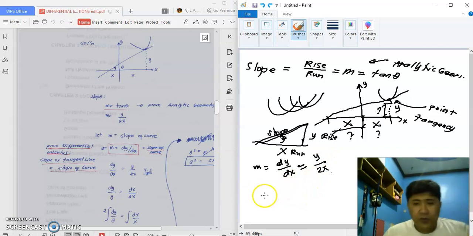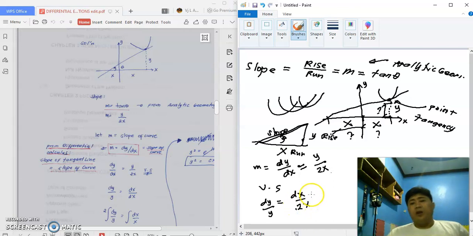So from there, we could just do variable separable, if I'm not mistaken. Right? So from here, we could have dy equivalent to, so transpose, your y will be put here, dx, or cross multiply. So this is y, so dx over 2, sorry. So dx over 2x. So from there, I could put the 2 on the other side.